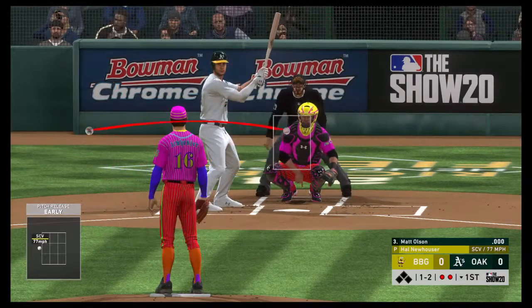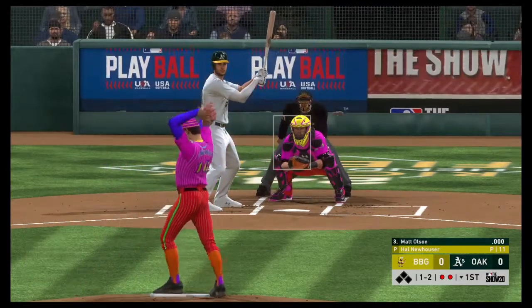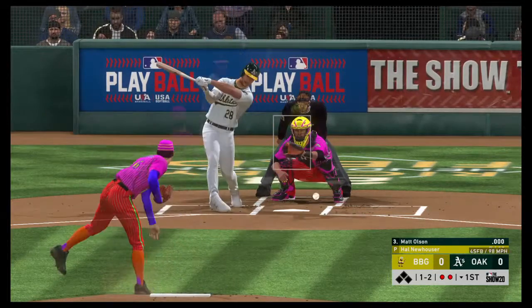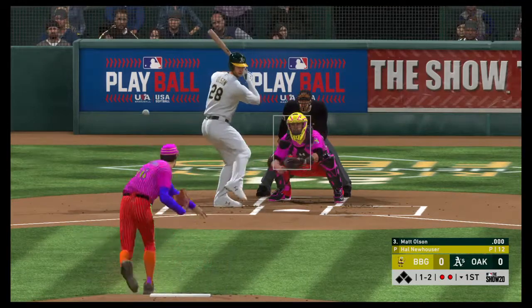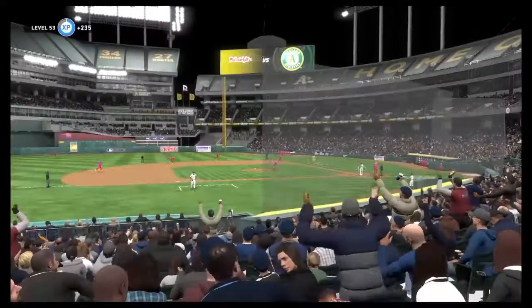Inside, as that perhaps will back him off a bit. 1-2. That turns out to be a good take on that front door breaking ball, but you have to wonder if that pitch buckled him at all. That was really close to clipping the inside corner.